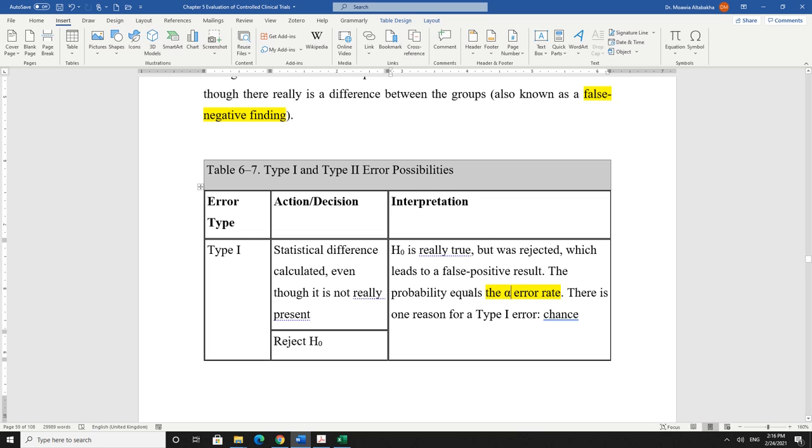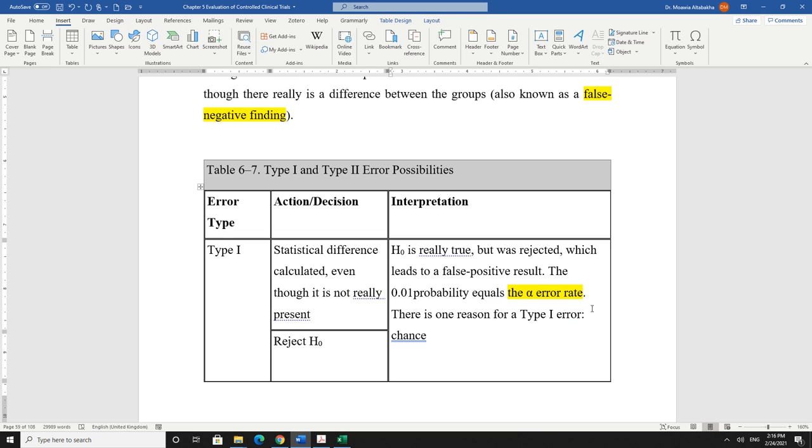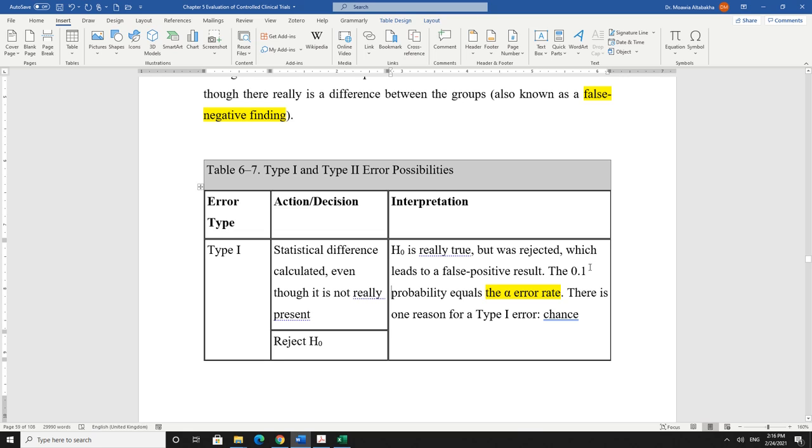Alpha is used to control this error, usually set to 5%. Some investigators want to be more strict, so they may set alpha, imagine, to 0.01, not 0.05. And some may say, okay, we want to put it as 0.1, which, to be honest, is very non-strict and very flexible. So this is usually not accepted. The most commonly used is 0.05, and if they use 0.01, they are more strict.